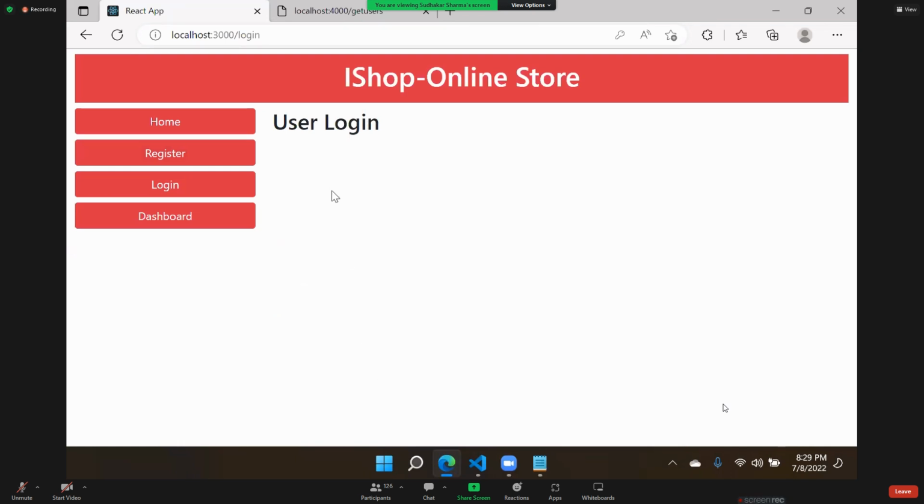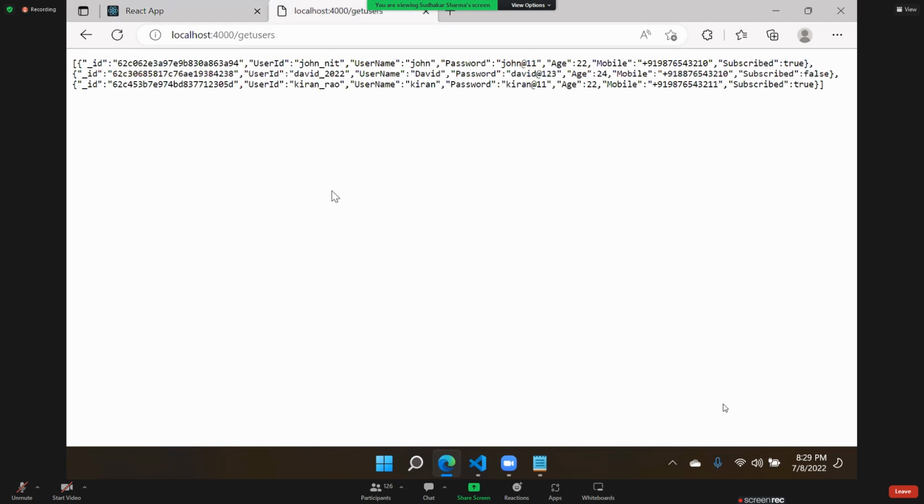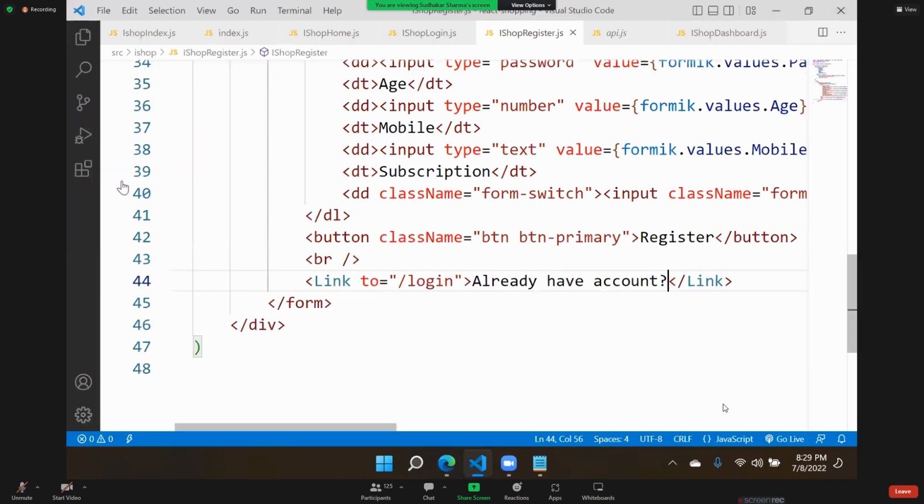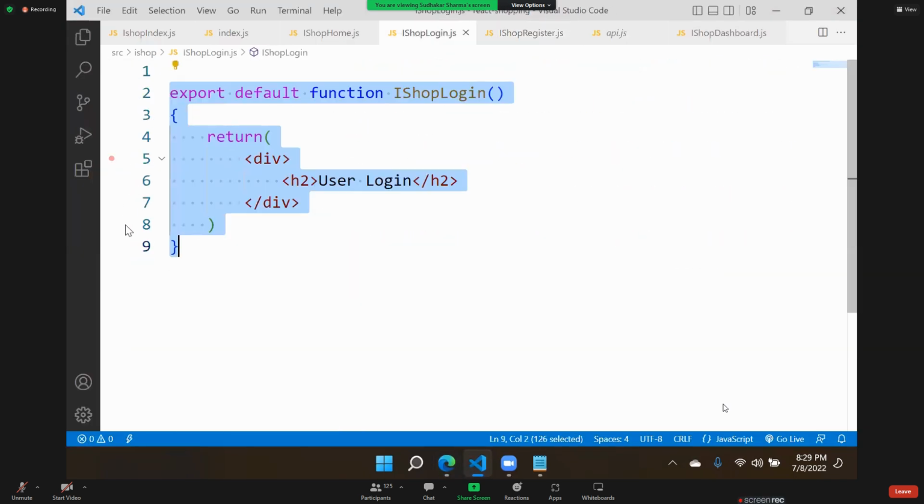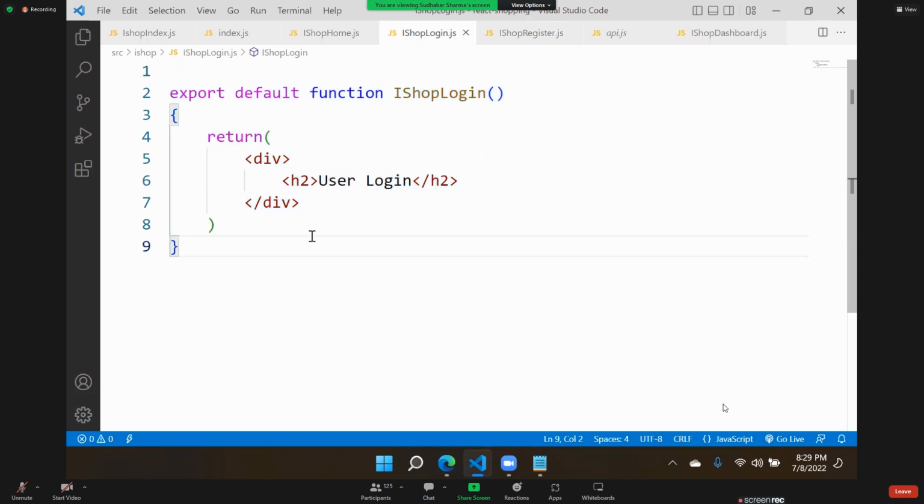Now here we have to enter the details. That means now we have to design the login screen. You know how to do it now. So let's go to the iShop login. In iShop login, we have to create the same concept again.